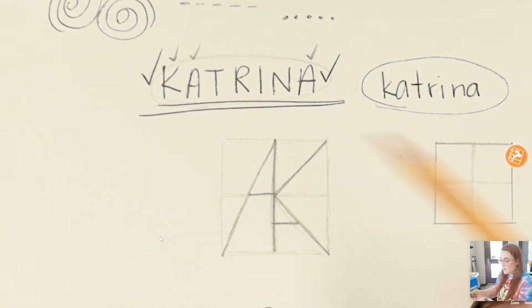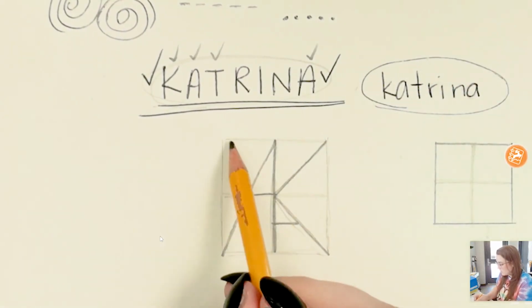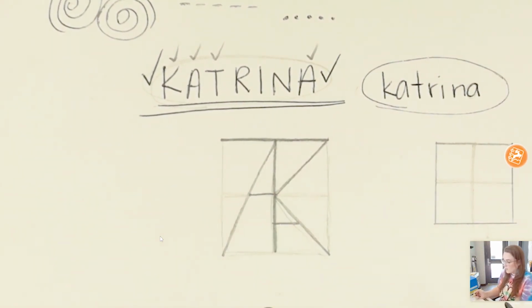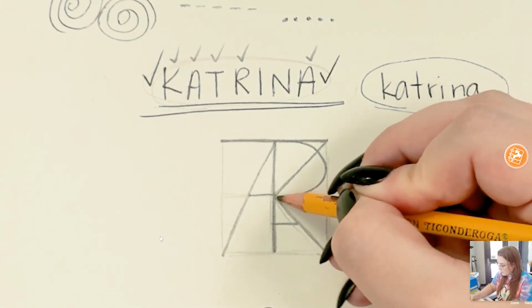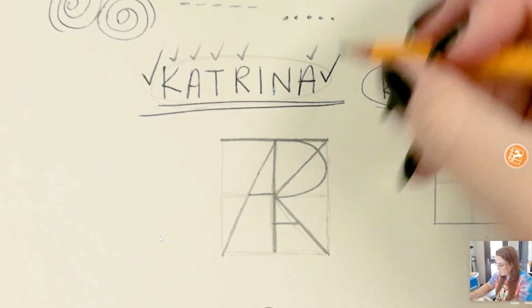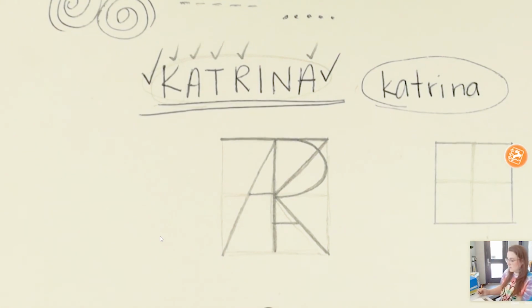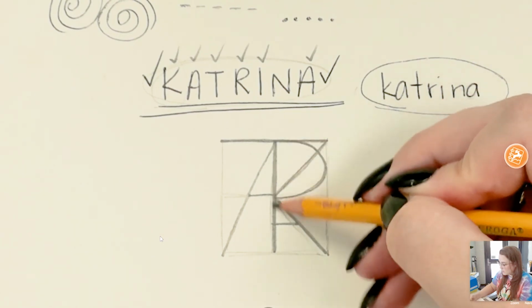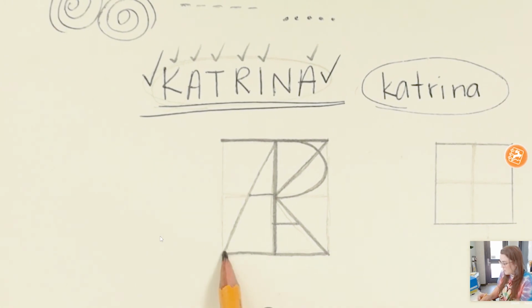Then we're going to go in and add the letter T. I'm going to add in the letter R. I think I'm going to add it in here and then line it up with my K. All right. My letter I, depending on how you draw your I, you can retrace the T and add in the bottom part.